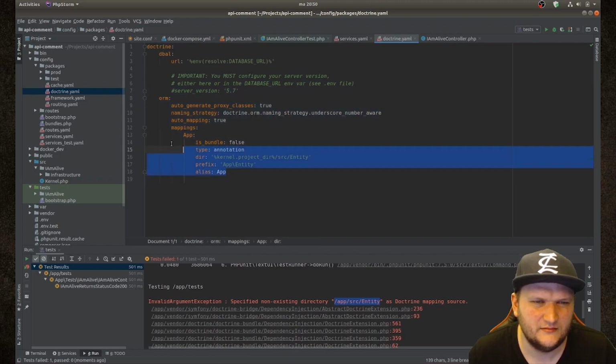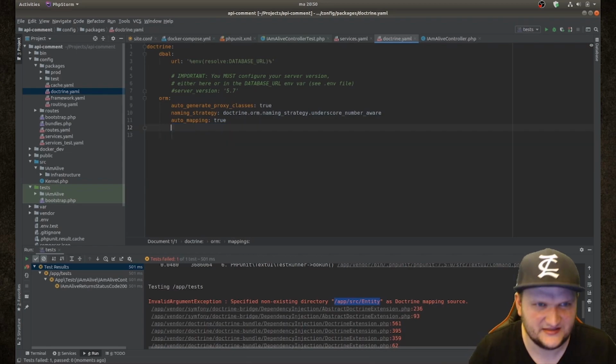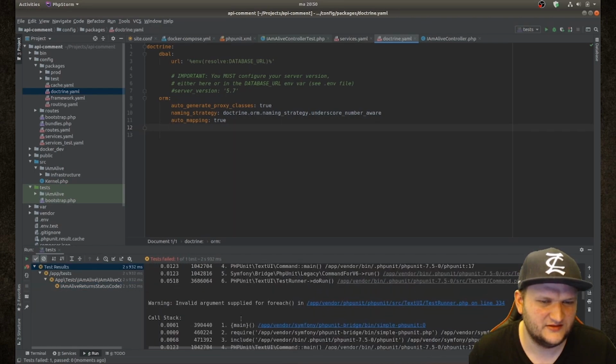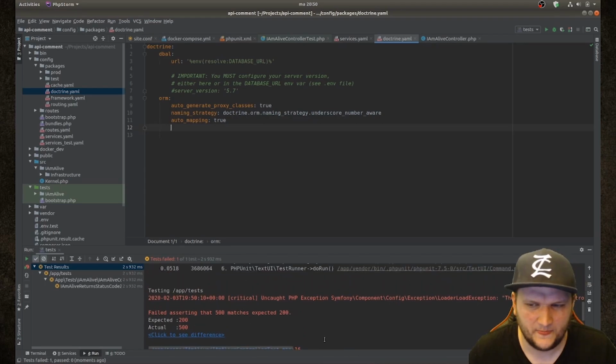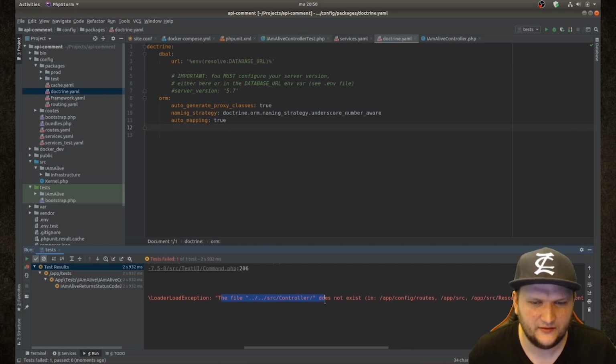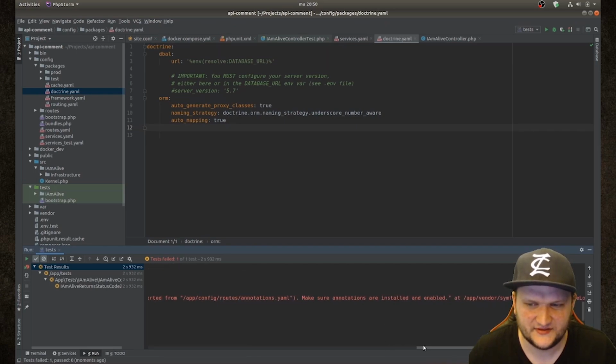Can I do this before it's actually bugging me? Sort of. Same thing, different day. The file controller does not exist in, of course.